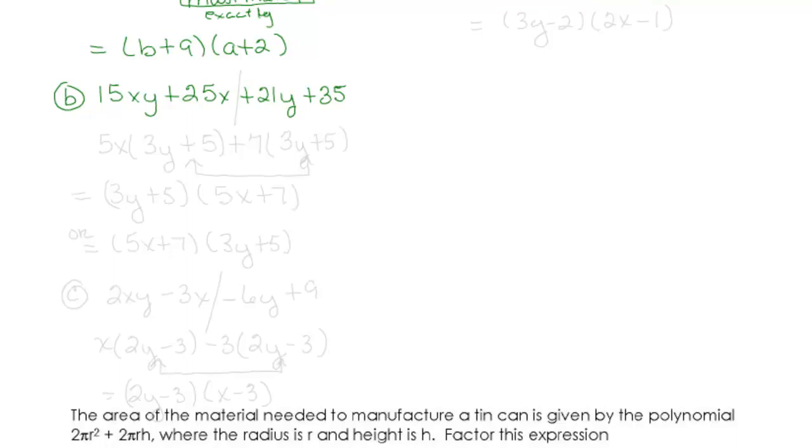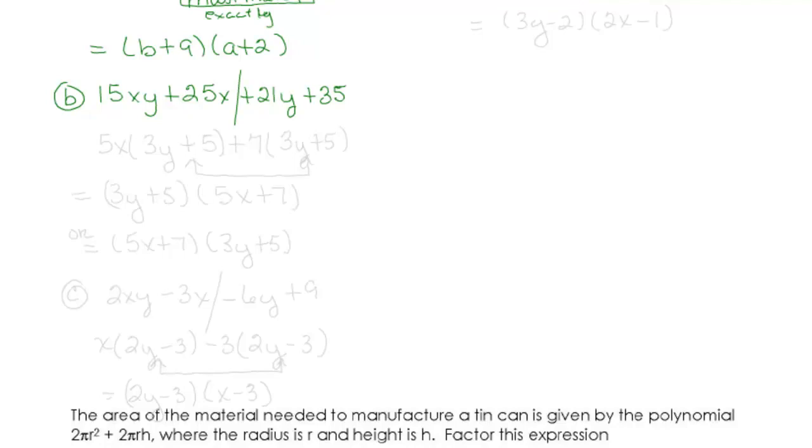I asked myself, is there a GCF that can be factored out of all 4 terms at the same time? We say no. Let's move on. We have 4 terms. How do we factor a 4-term polynomial? Well, chop it. Group the first 2 terms together. Find the GCF and tell me what is left.